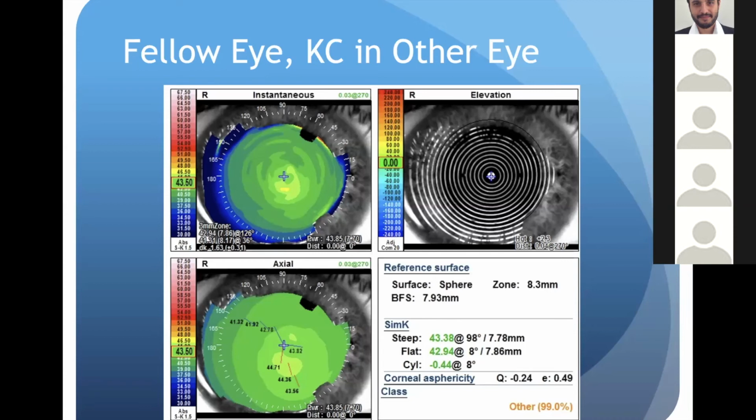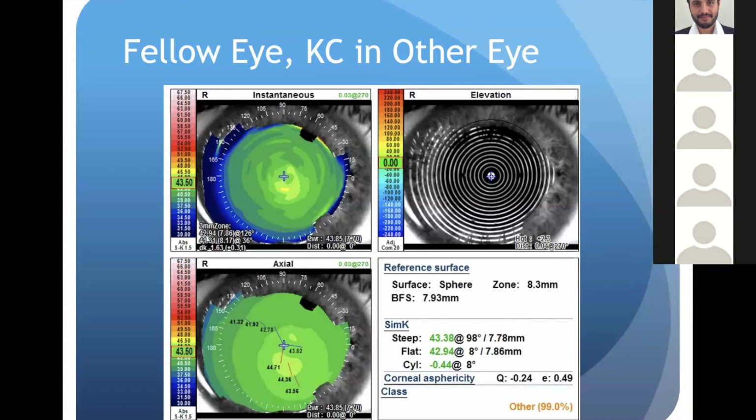And I think most people will believe that eye rubbing is a factor in keratoconus. What I say is that if you take any cornea and any eye and you rub on it hard enough and long enough, you will develop ectasia, or you'll develop keratoconus. Having said that, there are people that are susceptible to keratoconus, and it may not take as much rubbing and as much pressure in order to induce it. So there is a combination of genetics and behavior that can lead to keratoconus.